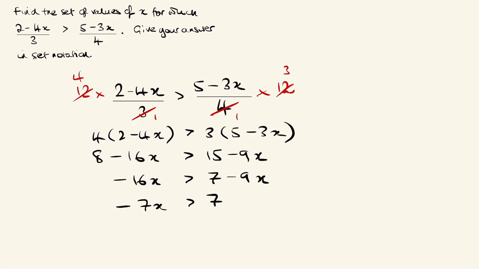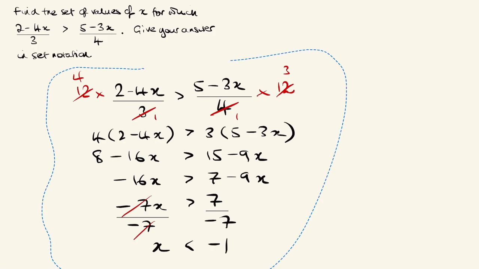Now then, we must remember here, because the normal thing to do in this situation would be to divide by minus 7. And if we do that, we're dividing through an inequality with a negative number. So we've got to remember that this inequality sign, as a result of doing that, is going to flip. It's going to go in the other direction. So we're going to cancel here. That's why we've divided by minus 7, to get x on its own there. But we've got to remember that the inequality sign will now flip because we've divided through by a negative number. And then we're looking at this: 7 divided by minus 7 is just going to be minus 1.